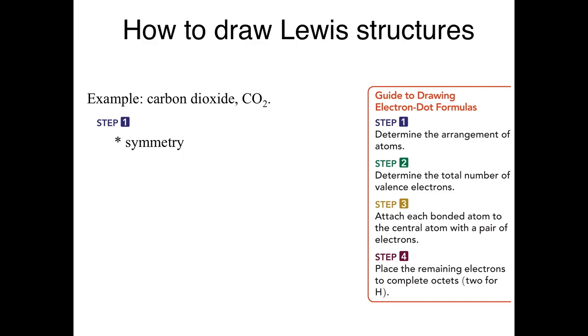The first is symmetry. So for example, in this case, you have 1 carbon and 2 oxygens. How would you arrange this molecule to provide symmetry? Would you put the carbon in the middle, flanking it with 2 oxygens on the outside, or 1 oxygen in the middle, flanking one side with carbon and one side with oxygen? You would put the carbon in the middle because that will give you a symmetry within this molecule.